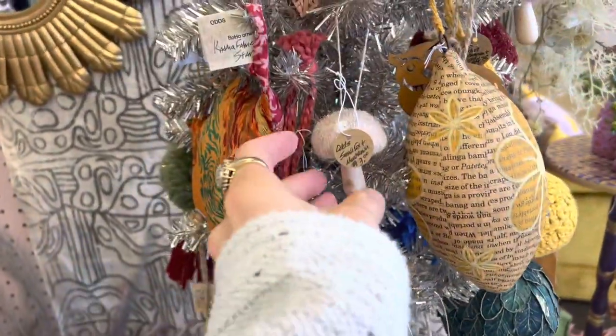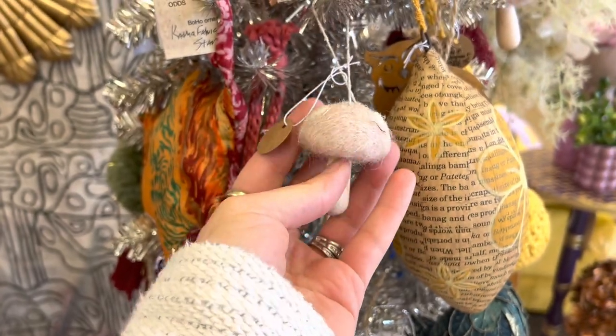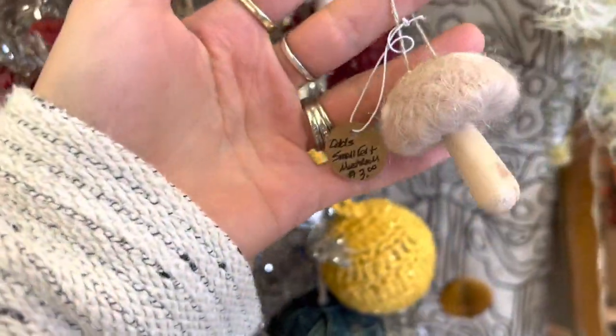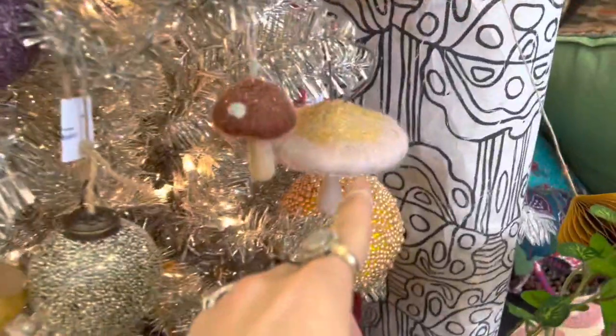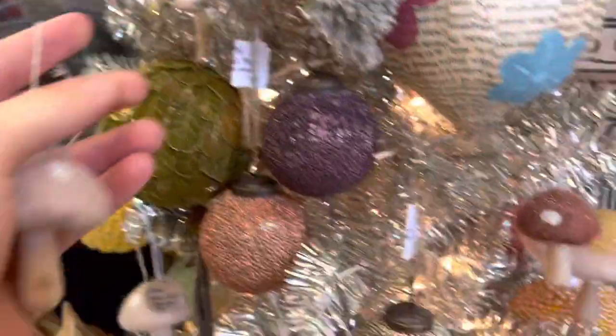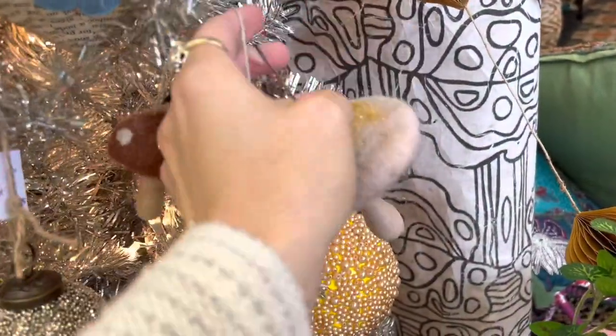I found about four things at the last place. Now we are at our second location — Antiques and Interiors, also known as Queen of Hearts. We are still in the same county, only about eight minutes away from the other store. I know these little wooden mushroom ornaments aren't old but I do believe they're probably handmade. They're adorable — they have the smaller one, the larger one, and a little yellow one, and I really like this one.